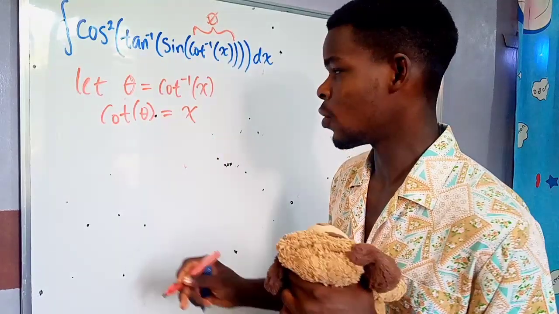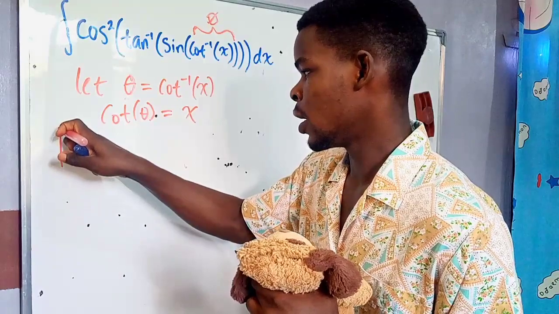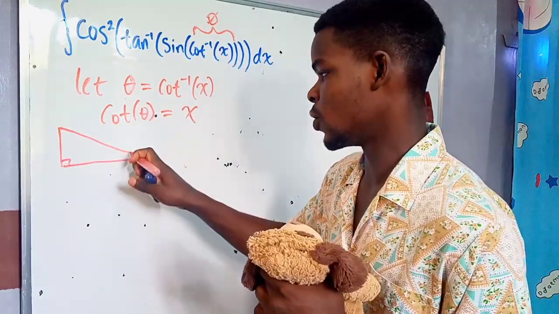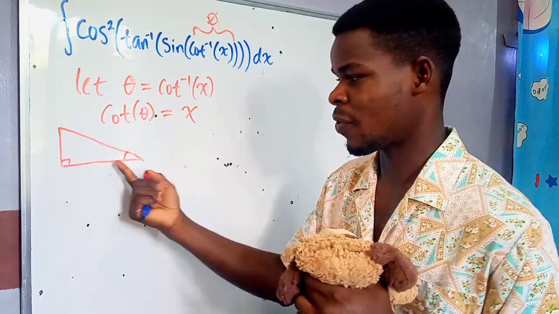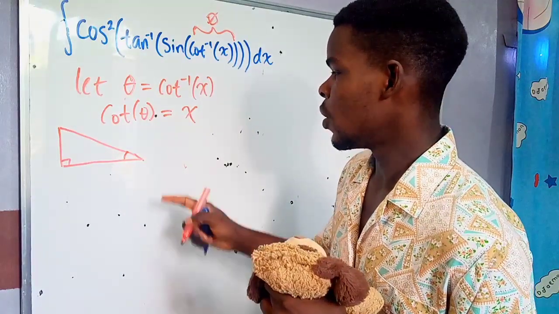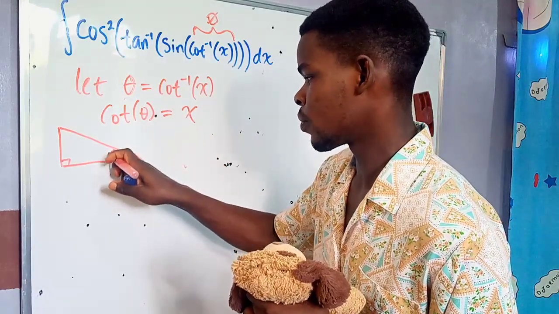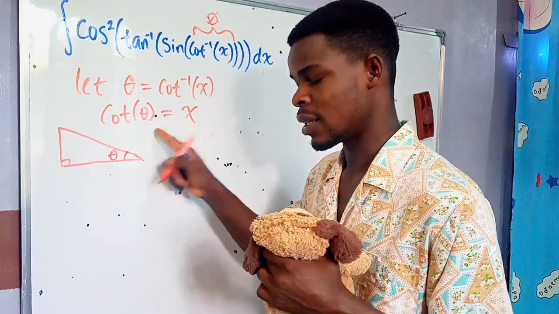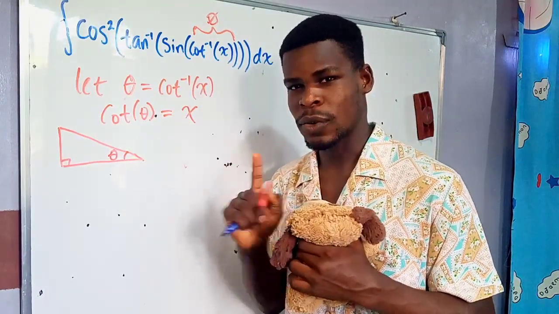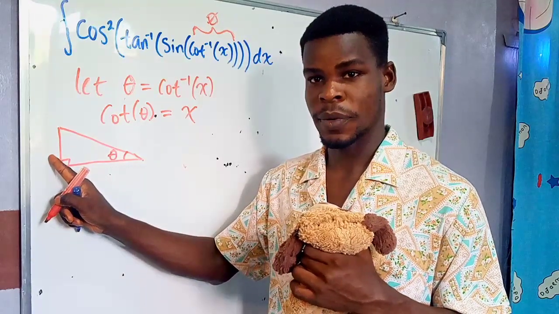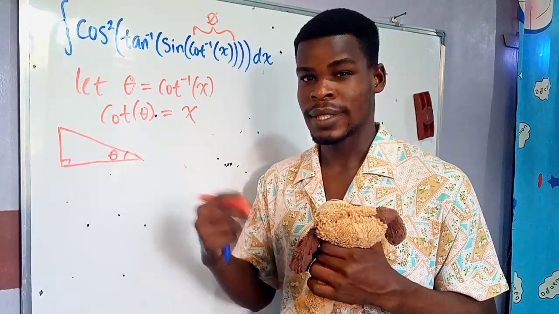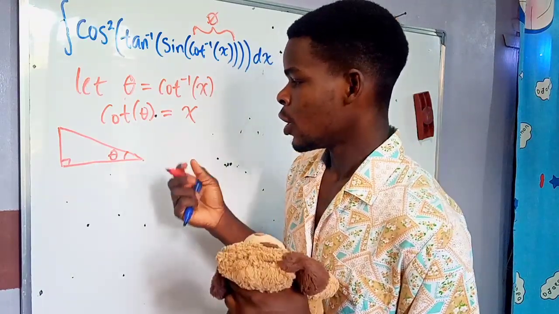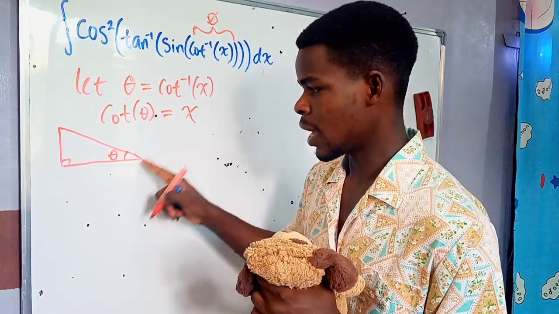We can look at this on a right triangle a little bit. Let's call this the 90 degrees, right? Else this wouldn't be a right triangle because I may not be perfect with my straight line. Okay, so the angle here is theta. This is the angle theta, right? So what we need is cotangent of theta. Here we have it to be x. Well, cotangent is adjacent over opposite to the angle. Tangent is opposite over adjacent, so cotangent will be adjacent over opposite, right? Good. That means we need to have something over something, adjacent over opposite.